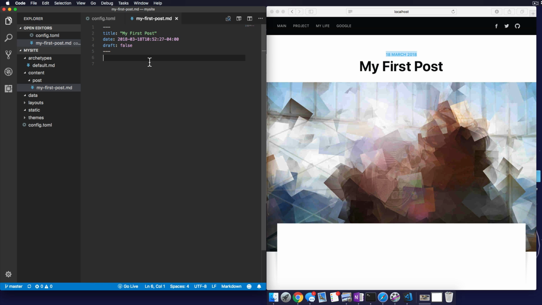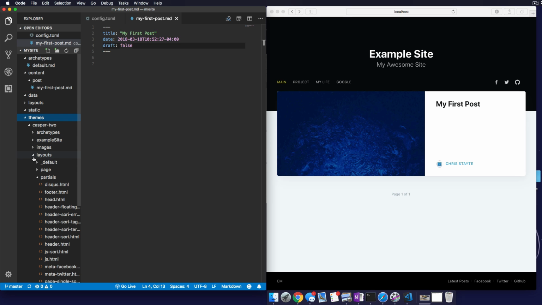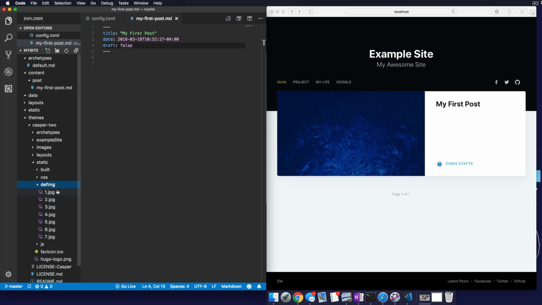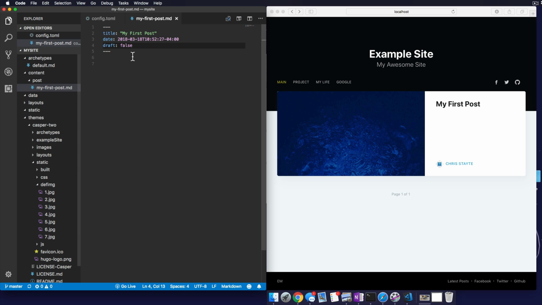Now, these aren't the only three key value pairs that you're going to use. That depends on your theme and what you want. One of the bigger ones that people use is changing the image. You can see that this image right here is kind of a default image, and you can look at those if you go into your themes folder, then images, and then static. Right there's a folder called default image. There are 7 images that are defaulting. If you don't give your post an image, it will pick a random number and put an image in there, and every time your site renders, that image will change. That's just so this theme looks good even if you forget to add an image, but it's always great to add that image.